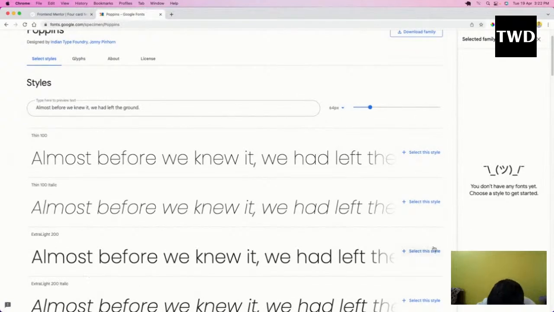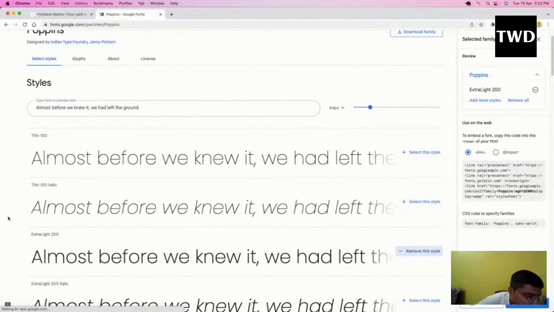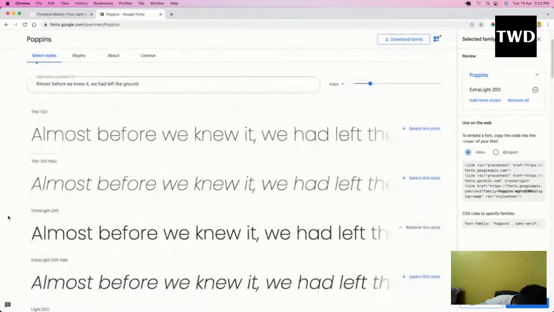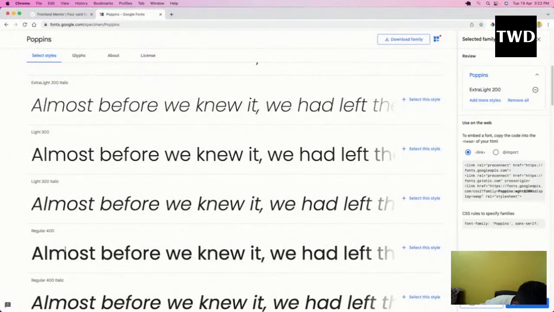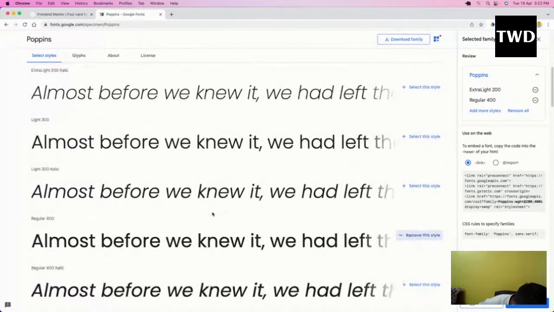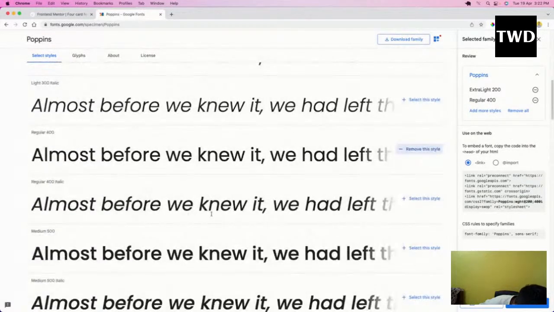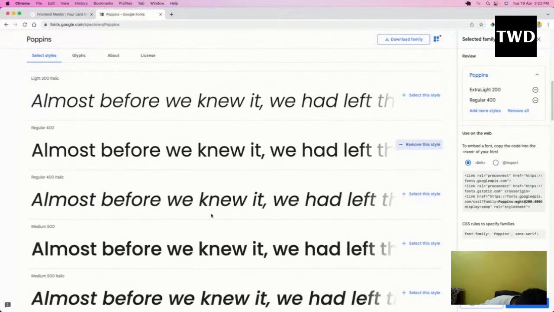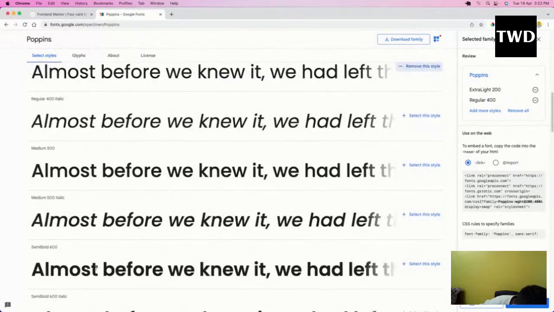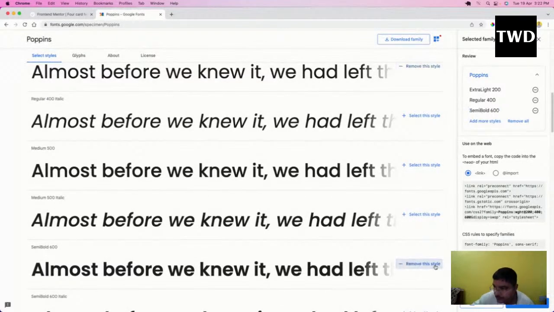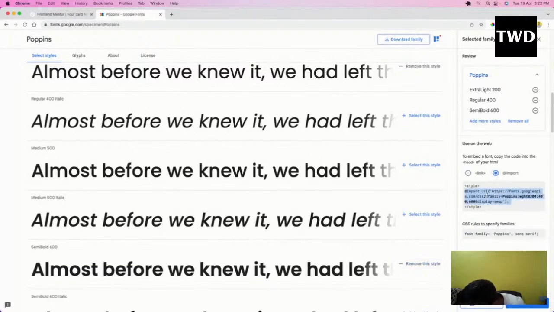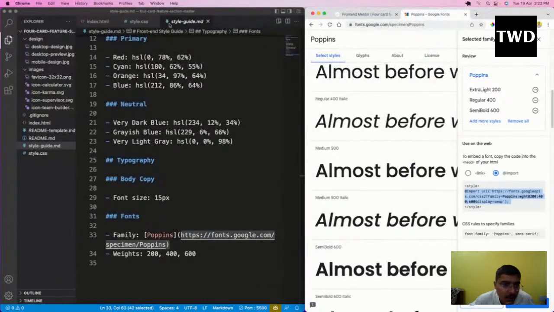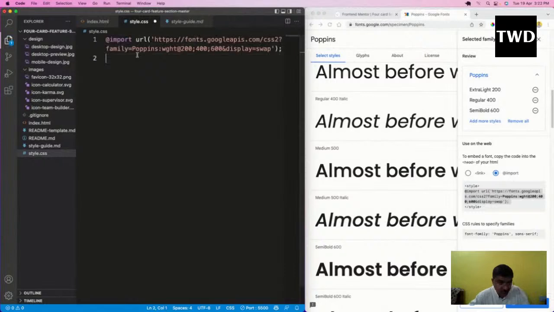This is the 200. Select it. 400. 600. So simply copy it and paste it.